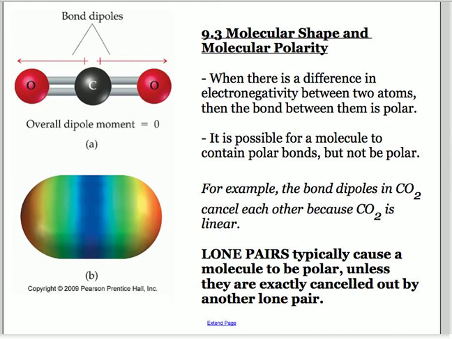And when you're polar, you're going to interact together differently than if you're nonpolar. This actually comes down to why oil and water do not mix. Water is a very polar substance and oil is a very nonpolar substance, and they don't know how to interact with each other. And from bio and everything, you've heard about how cell membranes allow things to pass through each other using polarity. Well, this is what they're talking about. And again, your lone pairs are typically a big reason that you would be polar. Unless you're exactly canceled out three-dimensionally, you're going to be polar.